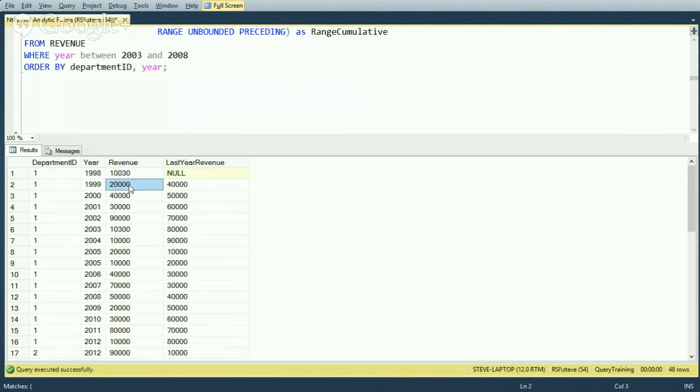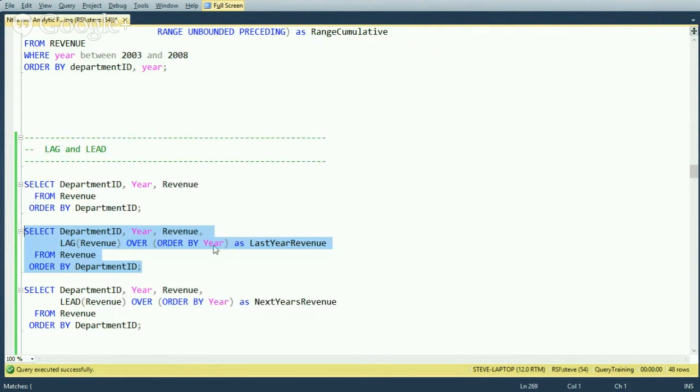Here it's saying, give me 20,000, and the last year revenue is 40,000, which doesn't look quite right because we've ordered by the year, but we haven't included the partitioning here.